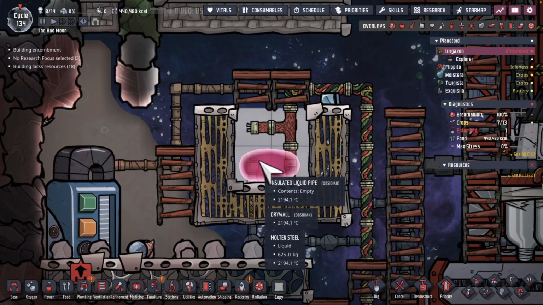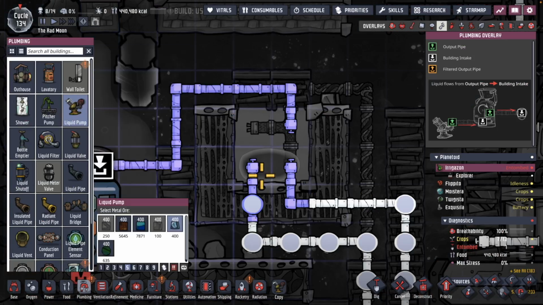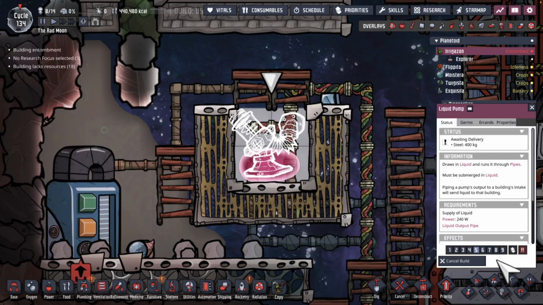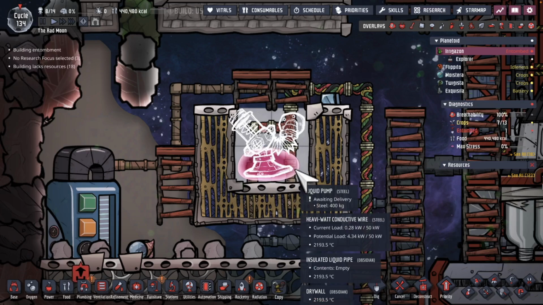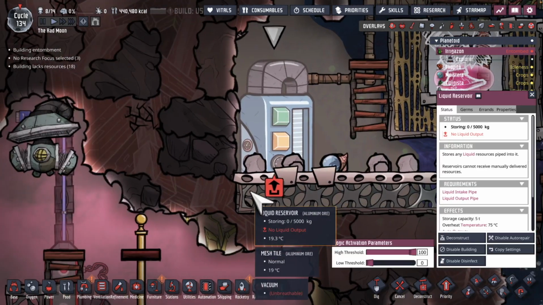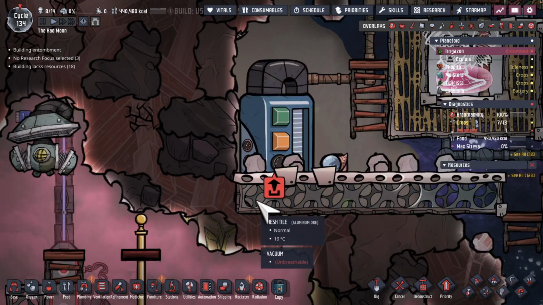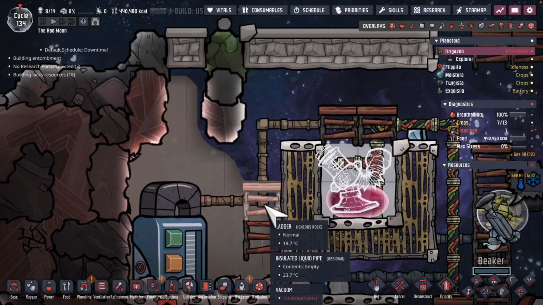Noticed some molten steel. That is really good. So we're going to make a pump. It's out of steel, high priority task. Get that to be built and hopefully pump that into this. Very important that this guy, it's actually not made out of steel, but it's underneath a mesh tile with a vacuum. That's essential for this whole setup.